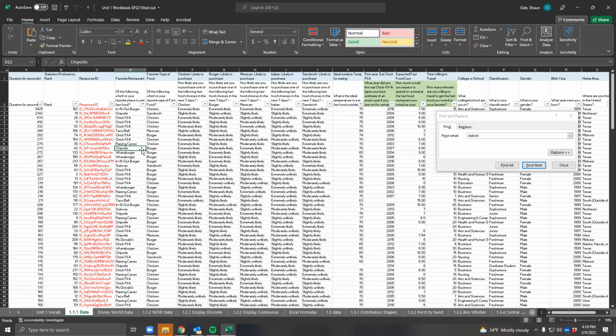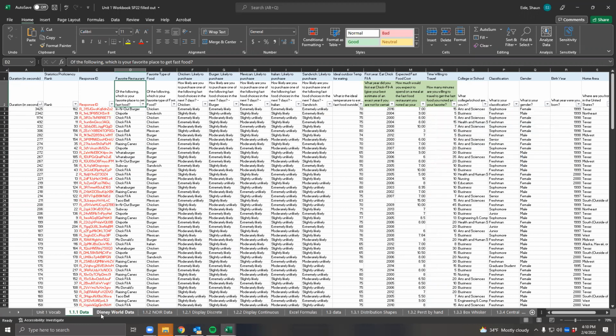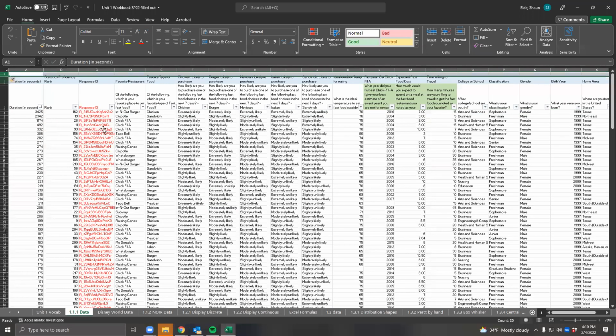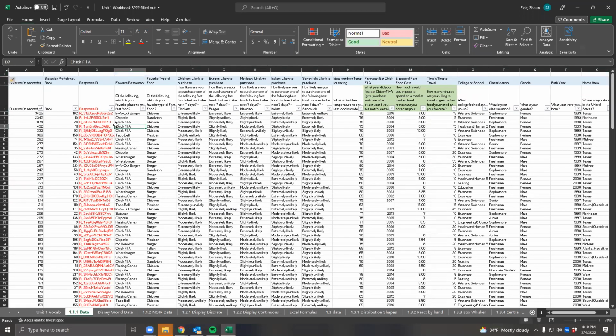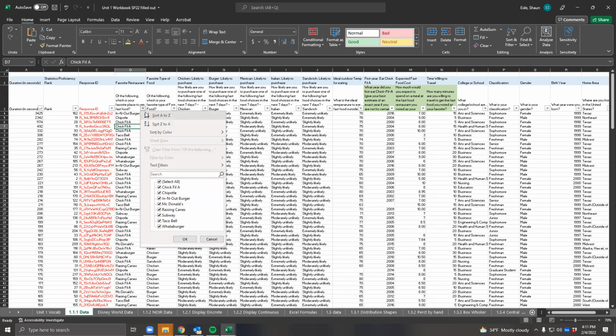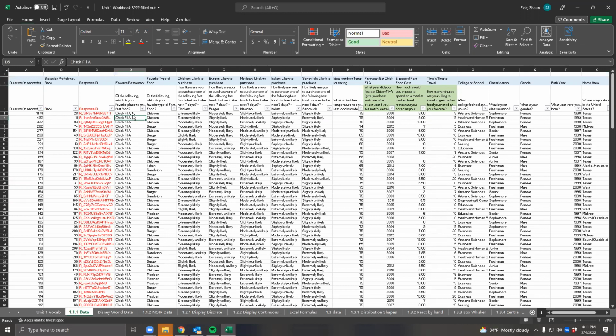Okay, so starting with nominal data. We've got all of this data right here in your workbook. If you want to take a minute to open up your workbook, we'll go through this and see what's nominal, what's ordinal, what's interval. Nominal data really is not very beneficial for a lot of things, because all that you can do is sort it, showing that there is a difference. So right here, we've got nominal data.